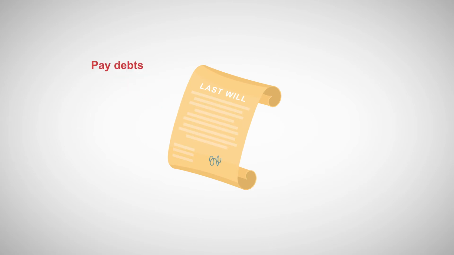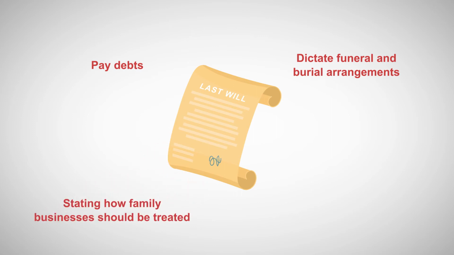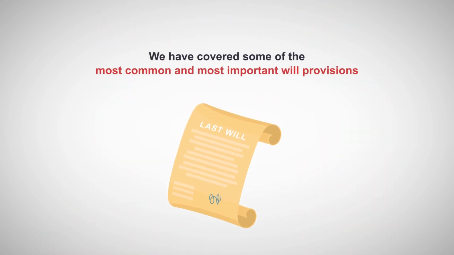While these are some common will provisions, they are by no means exhaustive. Provisions to pay debts, dictate funeral and burial arrangements, stating how family businesses should be treated, and stating other requests or instructions also find their places in many wills. In this presentation, we have covered some of the most common and most important will provisions.